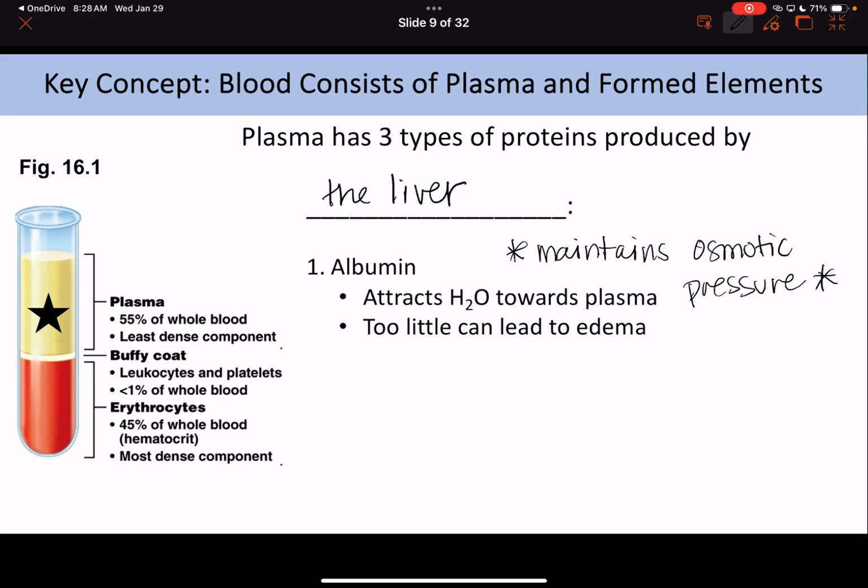If you are somebody who has chronic hepatitis or maybe cirrhosis even, where your liver is not functioning properly and you're not making enough albumin, then you don't get enough water attraction towards the blood and you experience edema. They may get swelling in the hands and feet. They may get swelling or fluid in their lungs. They may get swelling in a lot of different places. And their peritoneum is a big one. People with cirrhosis may end up with something called ascites, where they have lots of fluid in the belly that has to be drained out. And that's because of the lack of albumin, because there's not enough attraction keeping that water in the bloodstream. It gets filled up in other spaces.